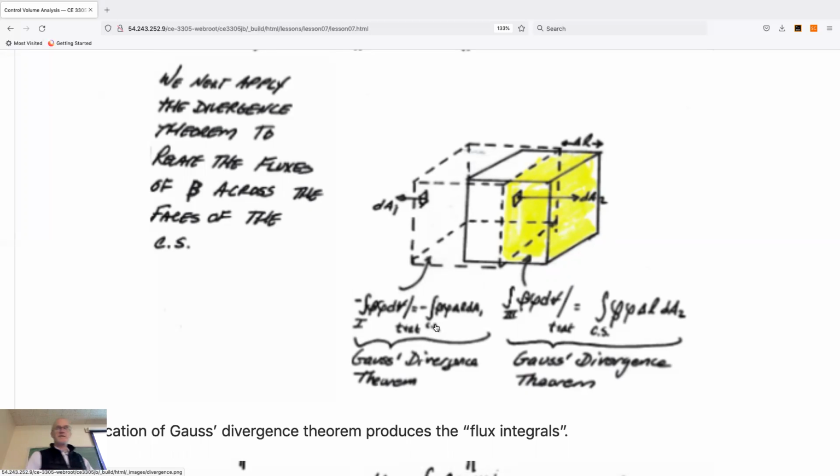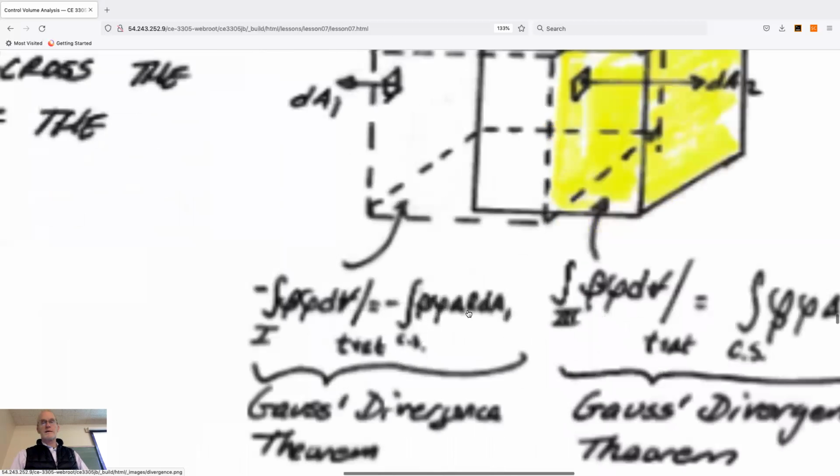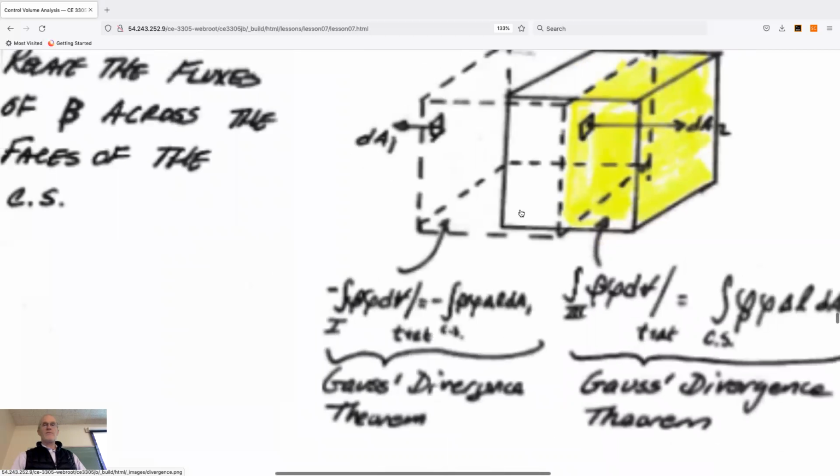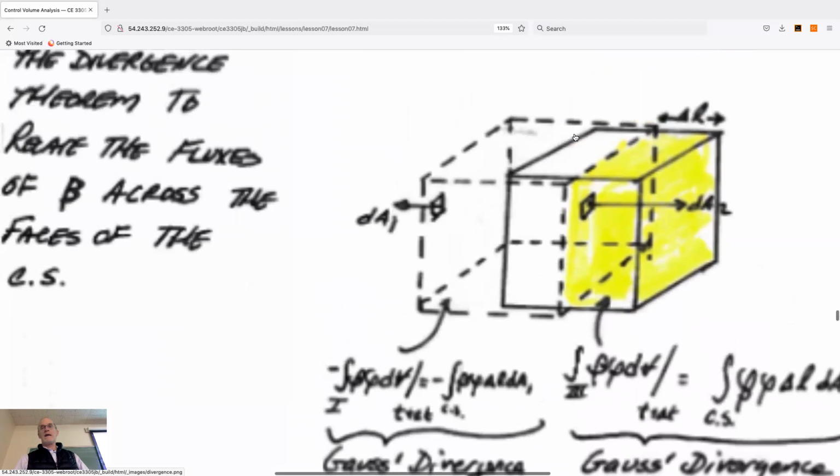Notice the subtle change in subscripting there. Control volume, control surface, beta rho delta L dA1. And let's see where those came from. So if this cube didn't deform during its translation, and it moved delta L units this way to occupy zone 3, it had to vacate delta L units in zone 1. So the dimensions of zone 1 are delta L multiplied by dA1, whatever that face is.